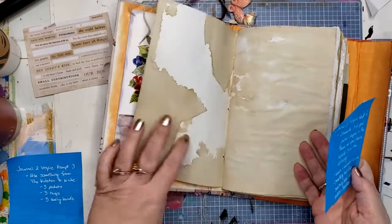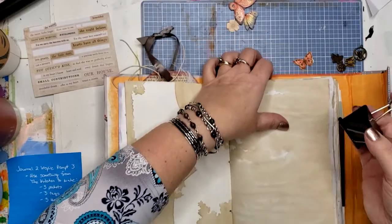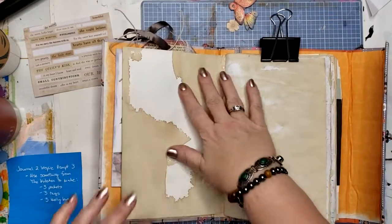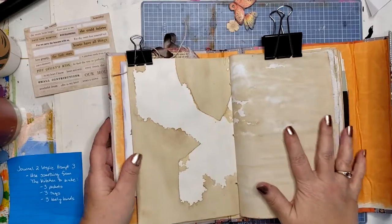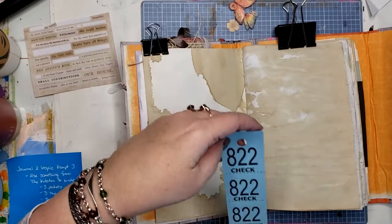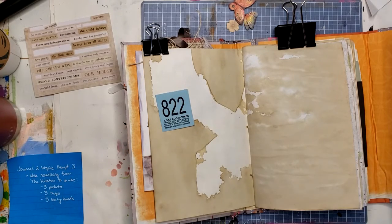I think I'm going to leave this page for now, but I'm going to do this page. I have this big, I don't know if this is going to work. Does this work? That works. Put a smaller one right here, maybe. Okay, so, I really don't know what I'm gonna do. I'd like to use one of these for something blue. Like that. I'm gonna stop the recording and find some things and then be back.